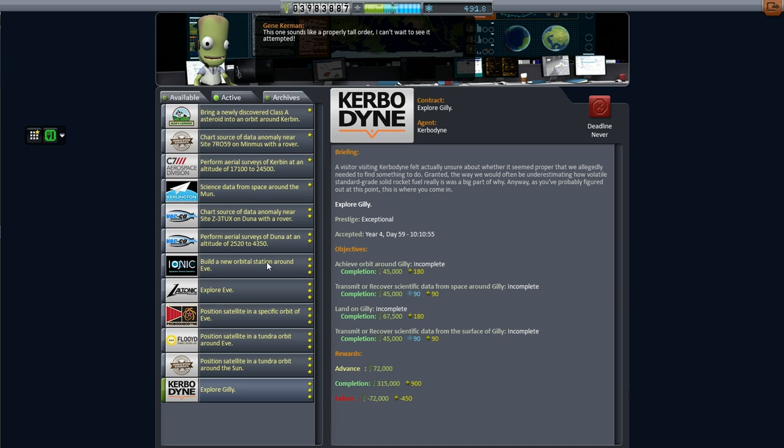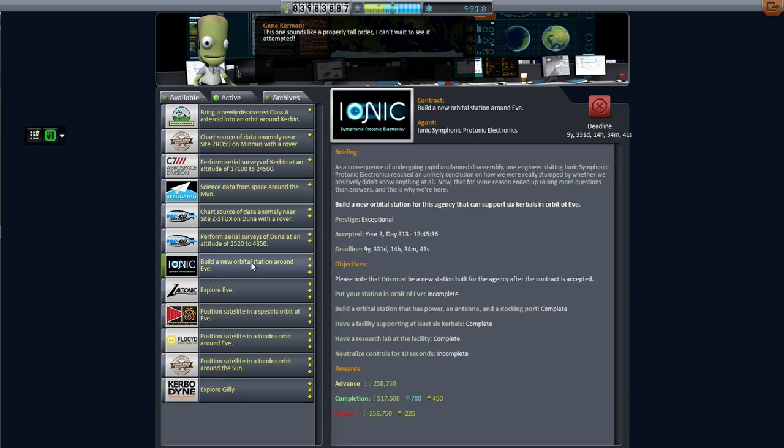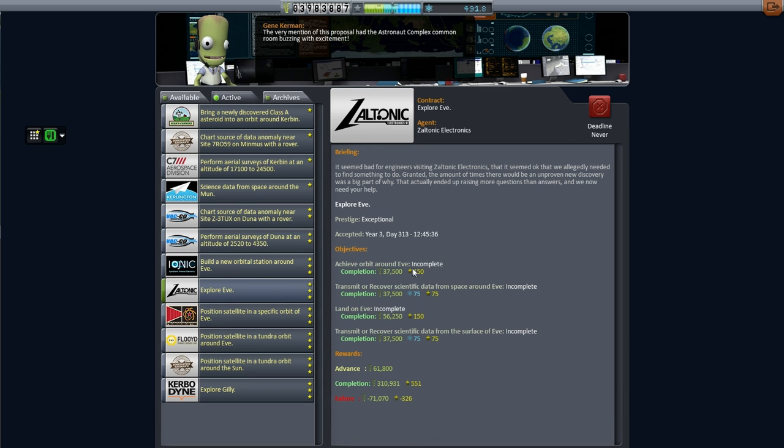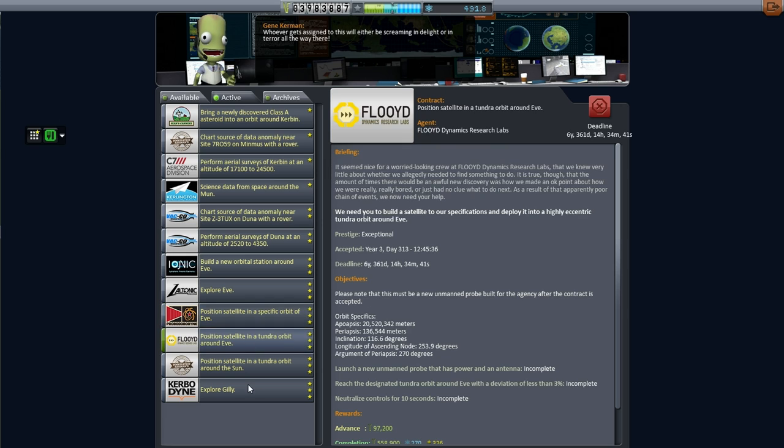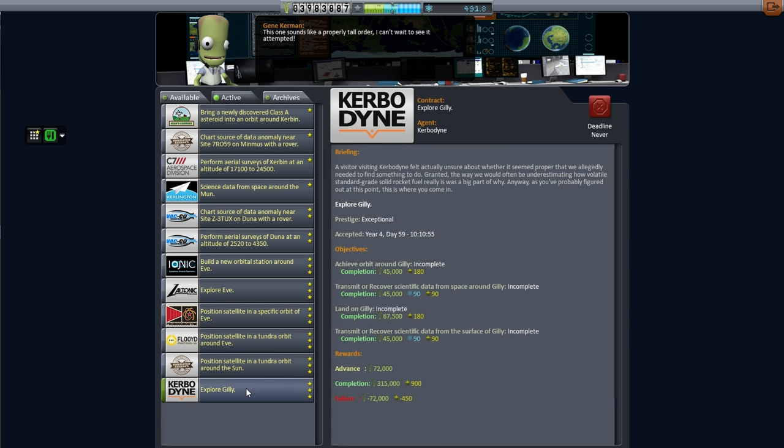Now, I don't know if I have enough probes to do all that. Let's see. The station will be itself. That's fine. Explore Eve. We're going to have to lose a probe on landing on Eve, if we even manage to land it safely. So that's one probe down. That's another probe. That's another probe. And then one will be coming. I think we can bring the Ghillie one back, maybe, depending on fuel. So, yeah, maybe we have enough probes to handle all of these. We're going to get a lot done this time.